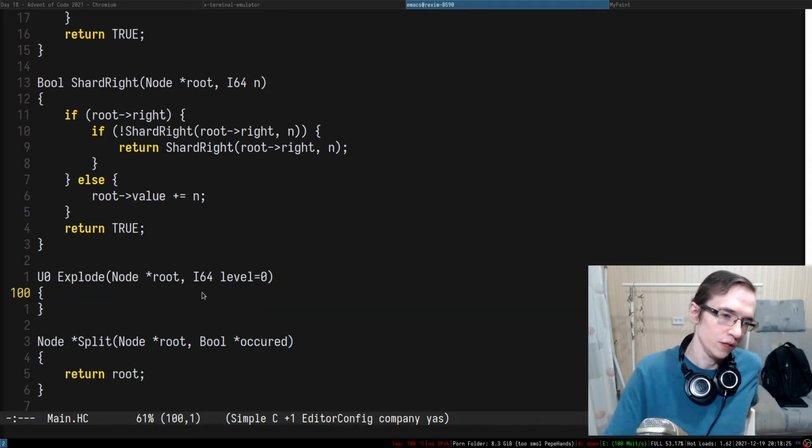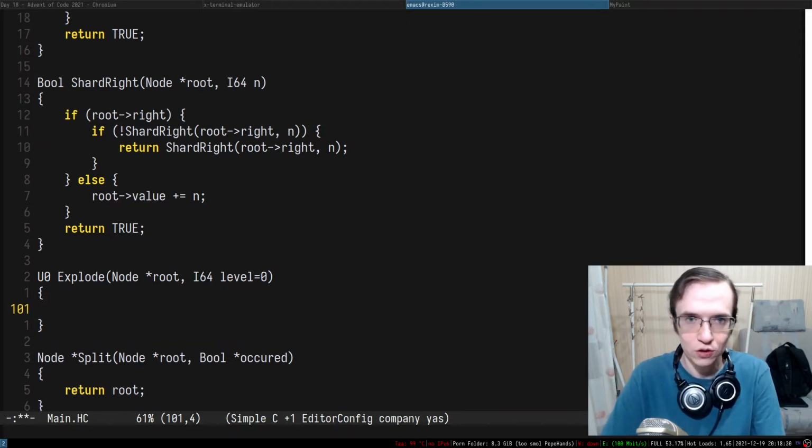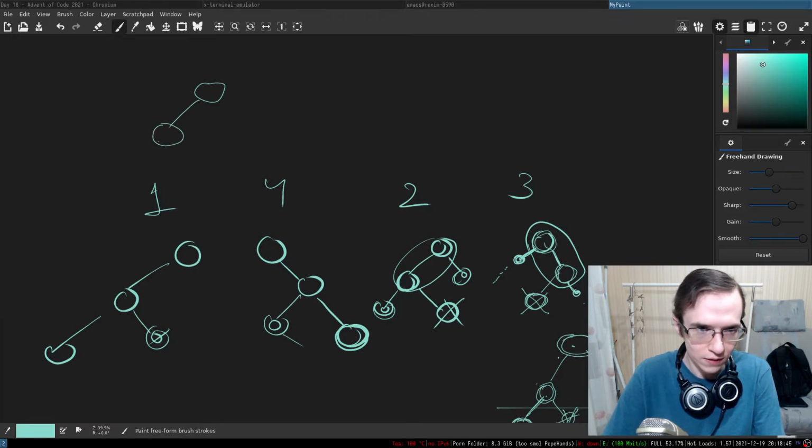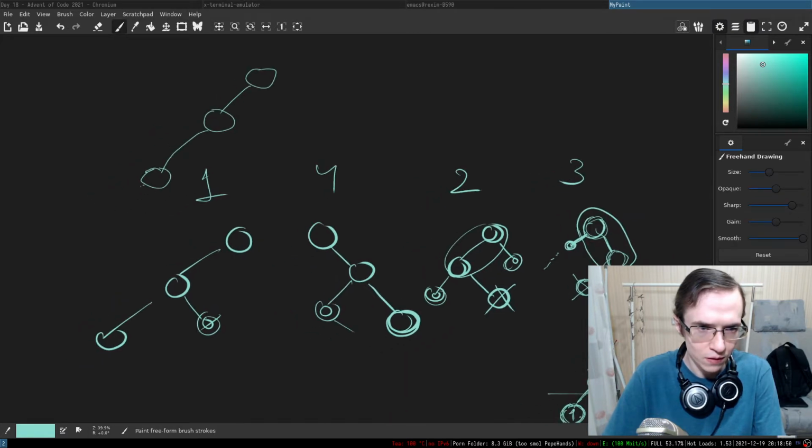So when we are exploding, I start from root, so that means the level is 0. The next thing is inside of 1. The next thing is inside of 2, 3, so this is the 3 of these things.